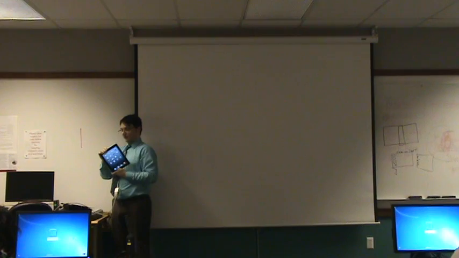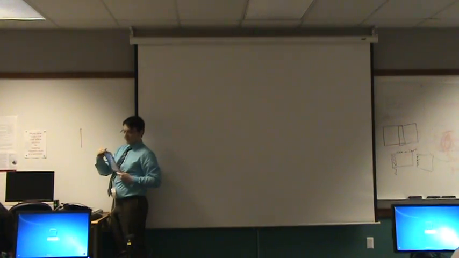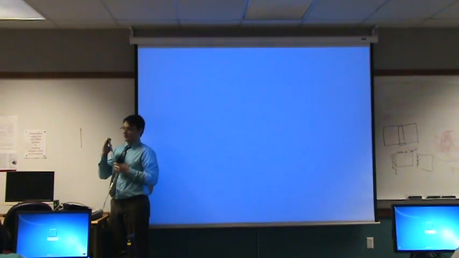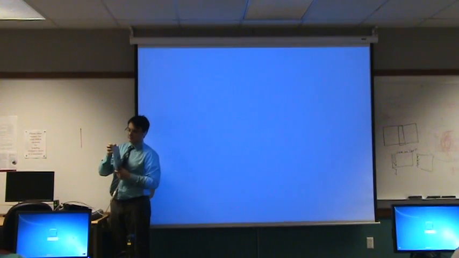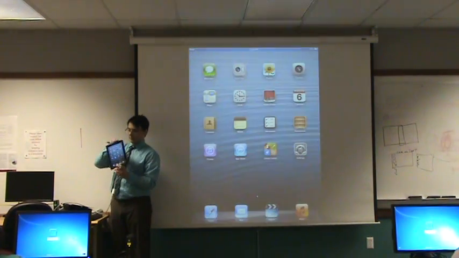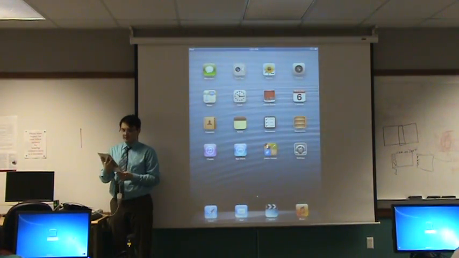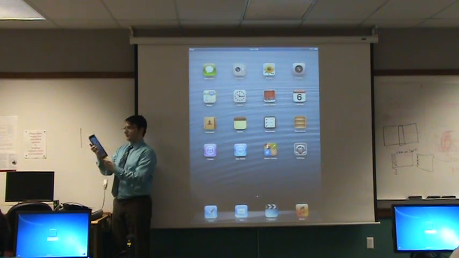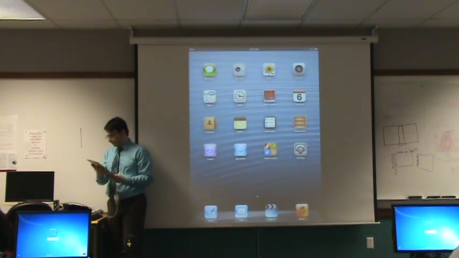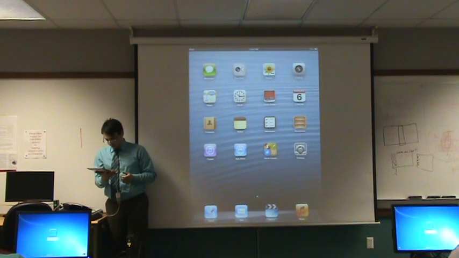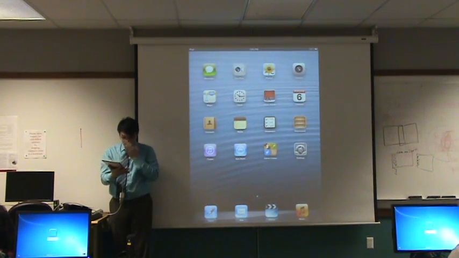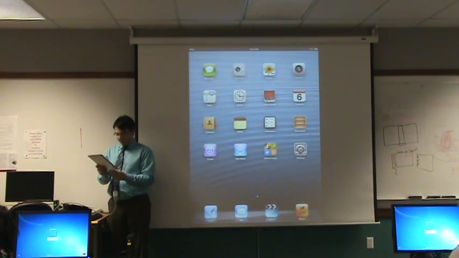There's also this other little tiny switch right above the volume controller that does special functions that you can assign, and we'll get to that later. But the main buttons that you'll be using for the most part are just this big home button and the little power control up top.